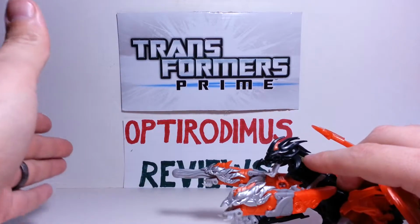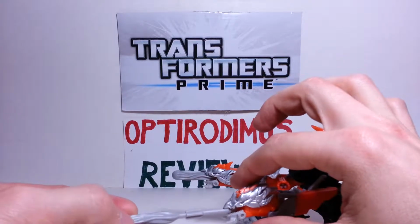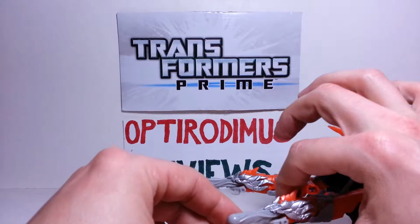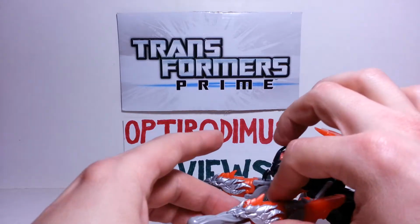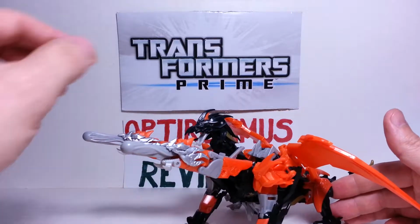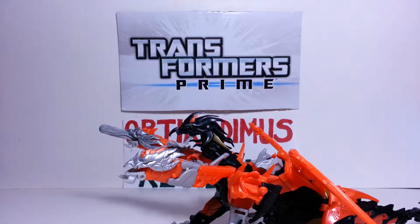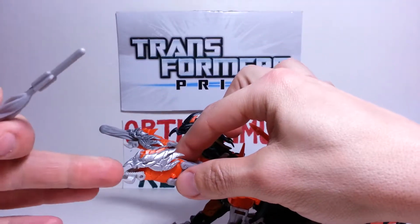There, let's try it again. Oh, there it went. Okay. Anyway, we'll just put that back in there, like so. Like I said, the bottom jaw will open all the way up, so I probably had it a little bit too tight, so it was kind of holding the missile in there. That was probably my fault. But anyway, there that is, and put his legs back up there. And you can detach these. Well, I just fired the missile again. Where did it go? I see it. Okay, I got it. I have a real bad habit of doing that because these things are really quite touchy.